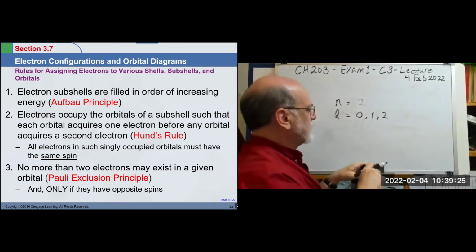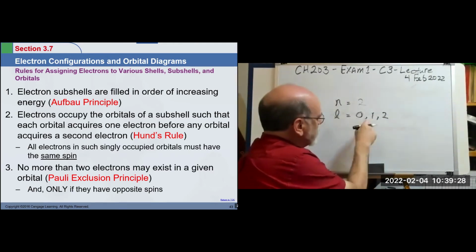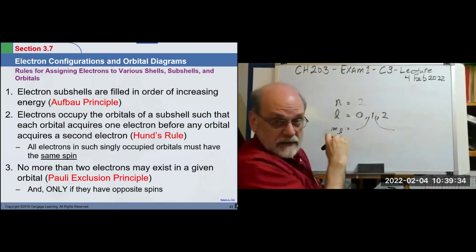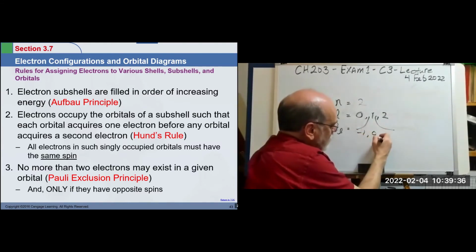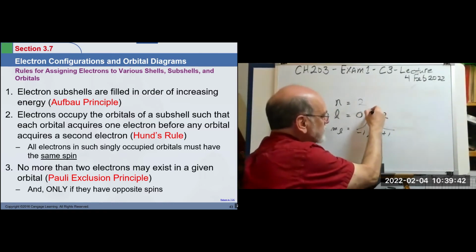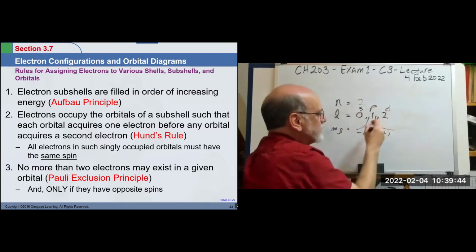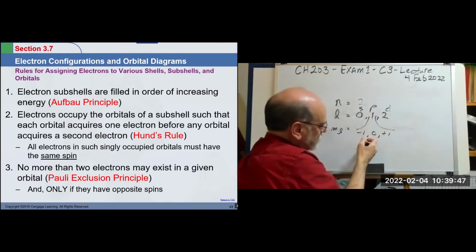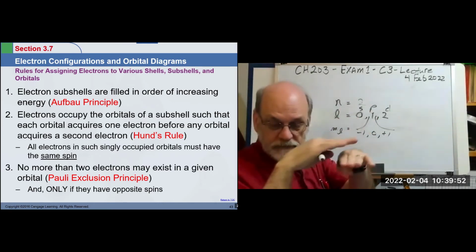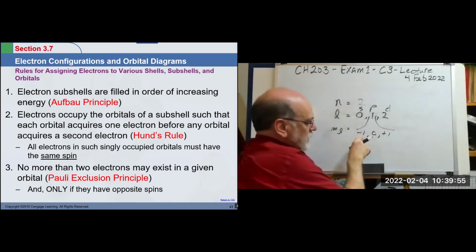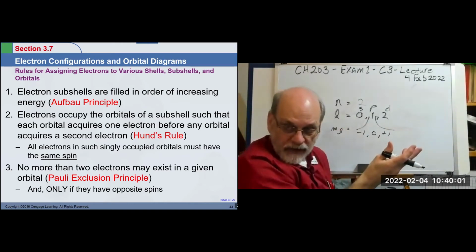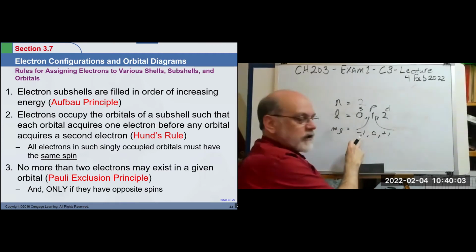At these levels, if we go to our M sub L, expand that one. Okay, we have -1, 0, +1. This would be P, this would be S, this would be P, that would be D. So the P could have this one. And remember, the P orbitals are dumbbell shaped, so they could be in 3 dimensions. You can put 2 electrons in here, right? +1/2, -1/2 spin. 2 electrons can go in there.